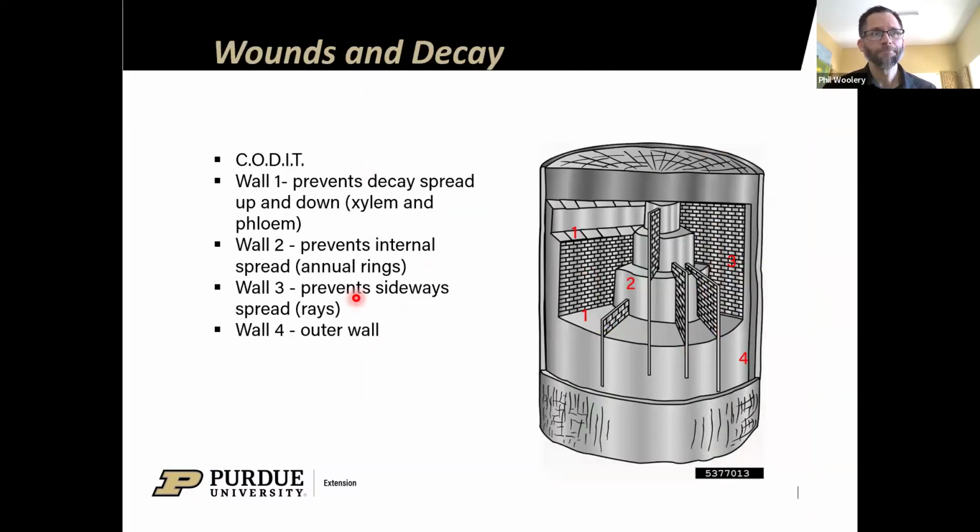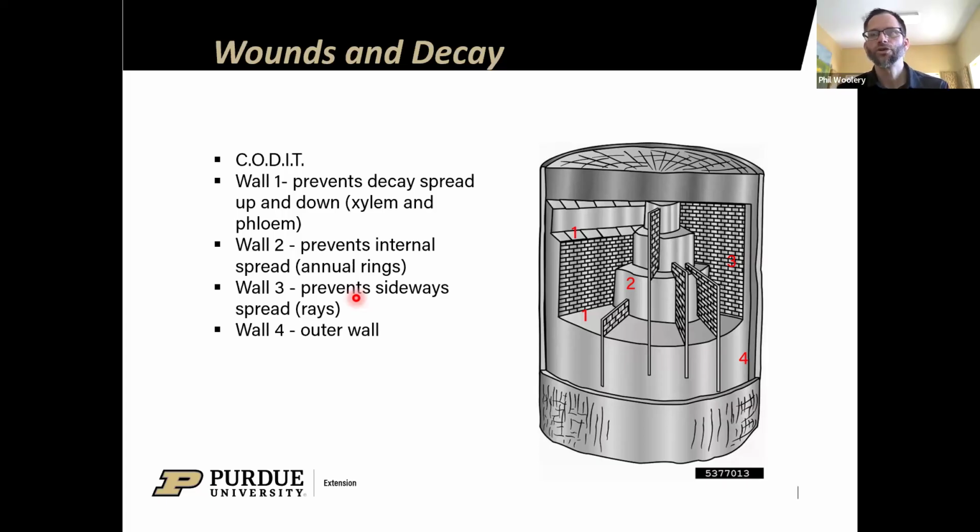With wounding, when we're pruning, we're wounding the tree, and that's what it is. And how do trees respond to that? When we get a cut, we'll get a scab and it kind of heals over. Trees and plants are different. They don't replace that tissue. Once that tissue's dead, it's dead.